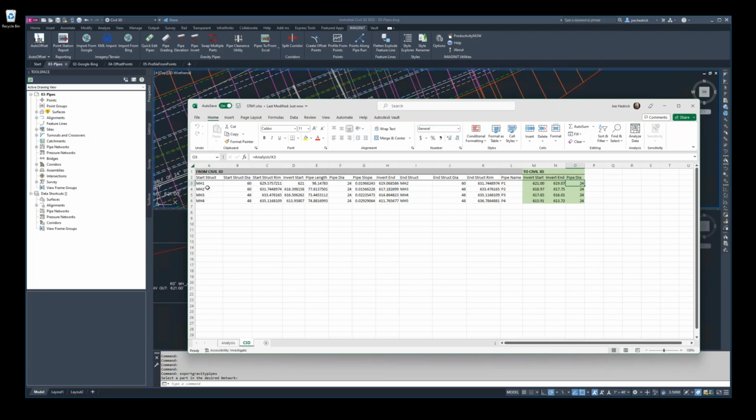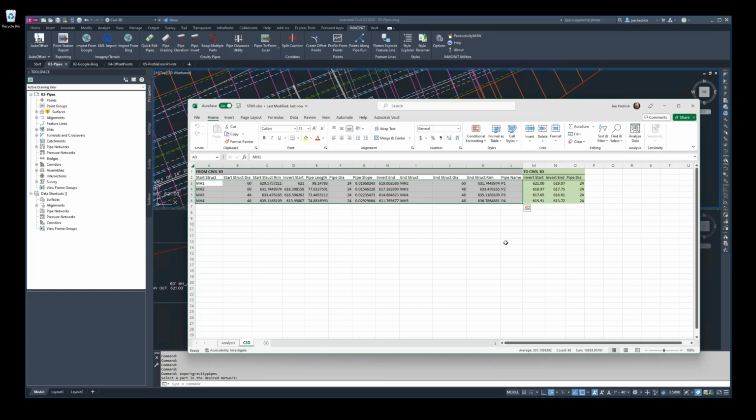All right, so here is the data that we exported, in the order that we selected from the dialog box.